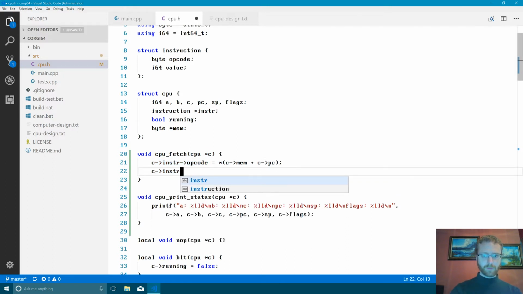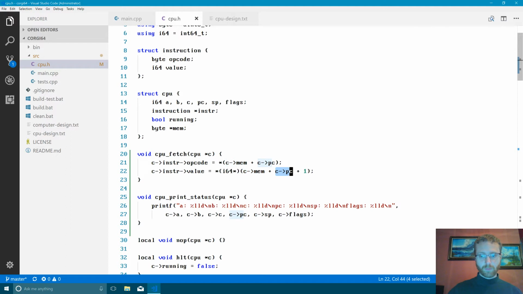So then our value is 8 bytes. What we're going to want to do is cast this to an i64 pointer, and we'll add our offset +1. The way that this works is we have our pointer to our memory, we add an offset for where our program counter is, and we've already read this byte, so we want to read 1 byte after. Casting it to an i64 pointer tells our computer that we want to read 8 bytes. We don't want to read 1 byte, we want to read 8 bytes. And then when we dereference it, we'll actually put that value into our instruction register value.